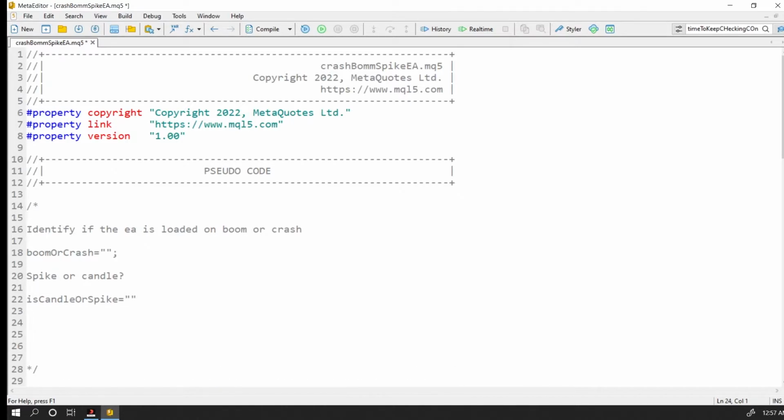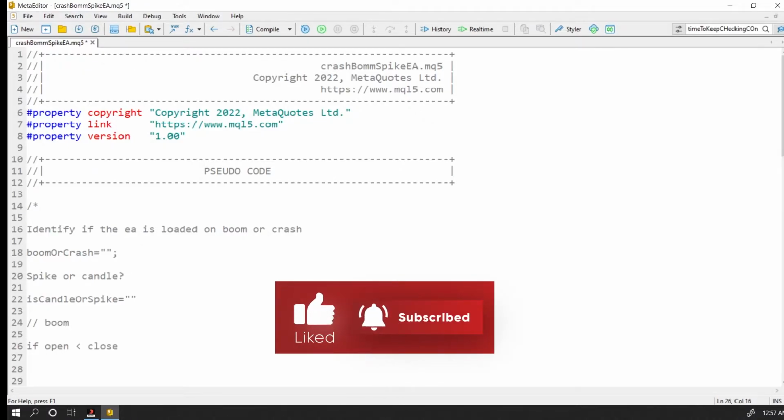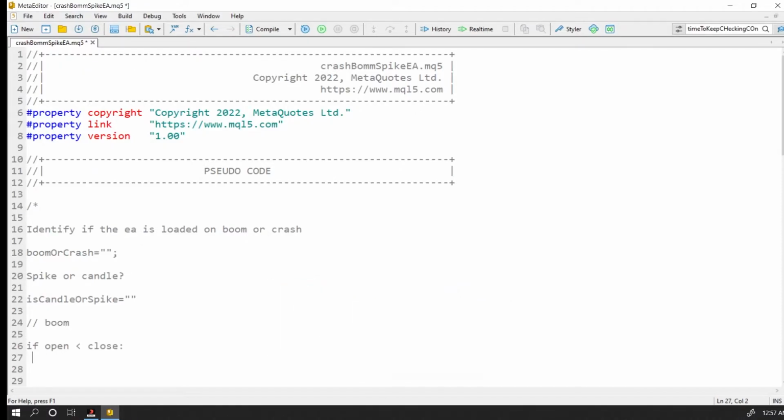So with that, in boom, the pseudocode, like we mentioned earlier, is: if the open of the current candle is less than the close of the current candle, this variable that stores candle or spike will be equal to spike.